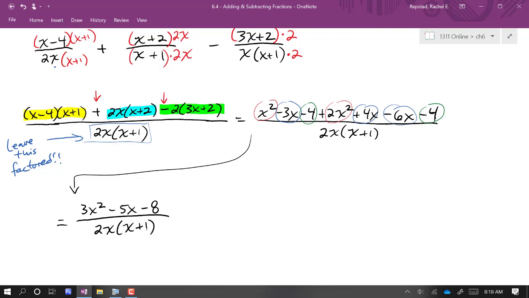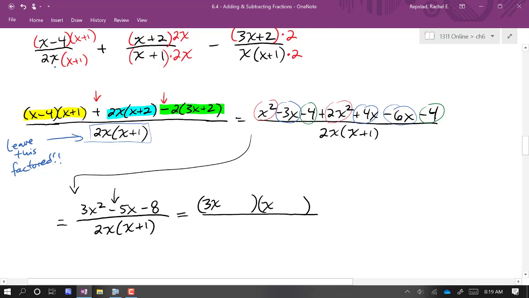Anytime you're giving an answer, you're finding a result that is a fraction, you want to make sure that it's reduced. So the last step is just to see if the numerator factors, and if it does, if you end up with common factors. A lot of the time that doesn't happen, but you still want to just check. So let's see, 3x squared minus 5x minus 8, if it factors, we'll need a 3x and an x. And we need two numbers that multiply out to -8 and then give us the outside-inside terms combined to give us a negative 5x.